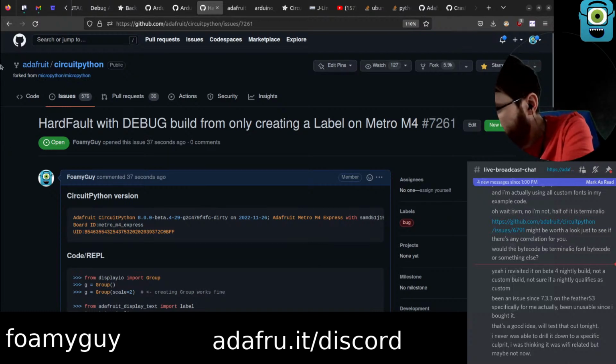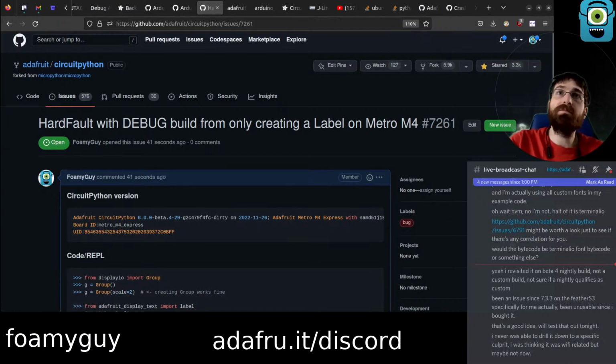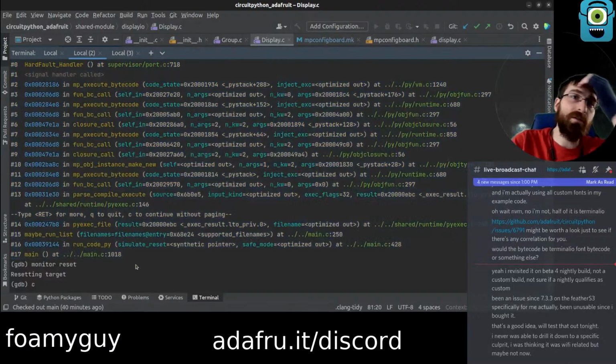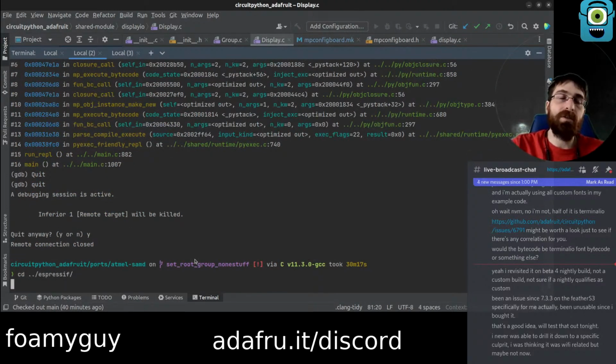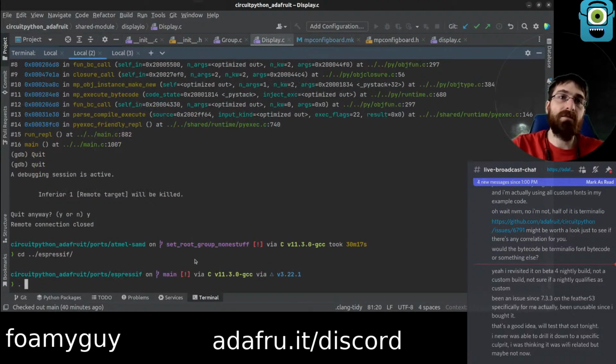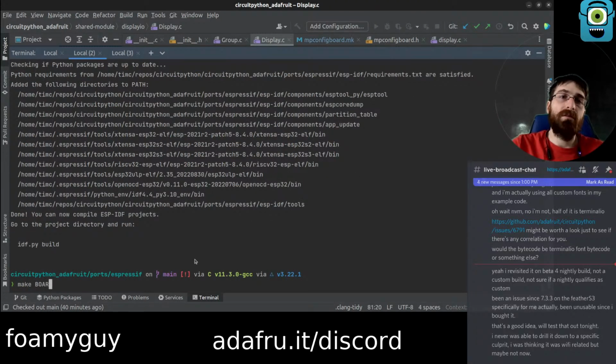The button so it's actually plugged in. Still on main. IDF export shell.